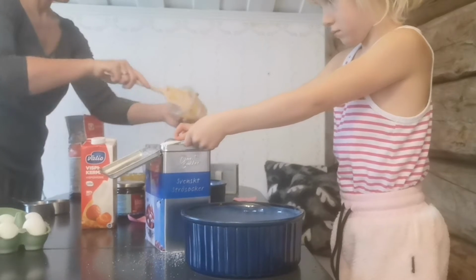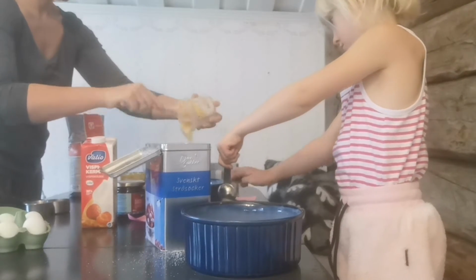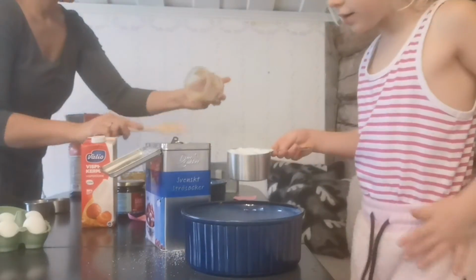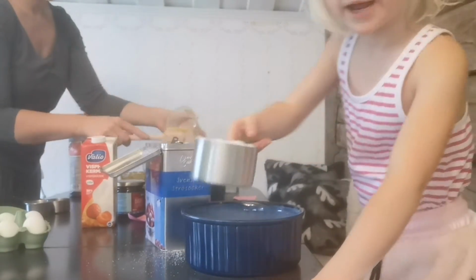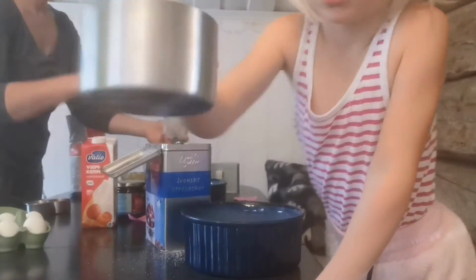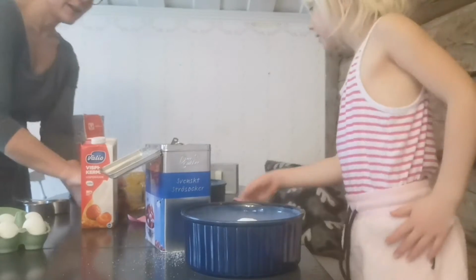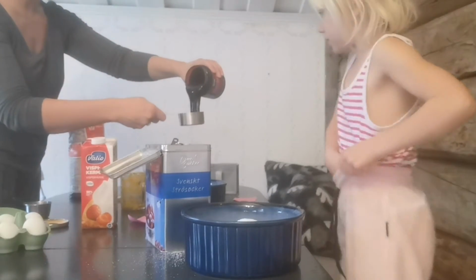I'm going to scoop, this is about half a cup of honey. Scoop this into my pie. And we scoop in this much sugar. That's much. Okay, here's the syrup, date syrup.